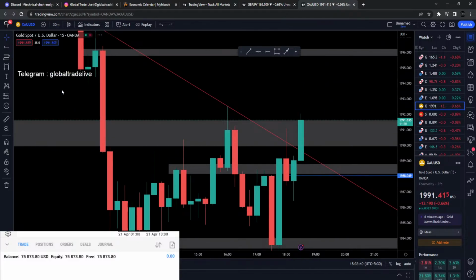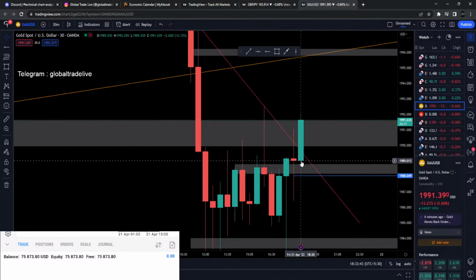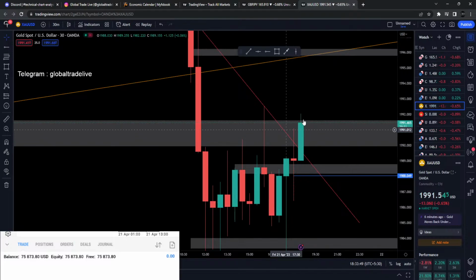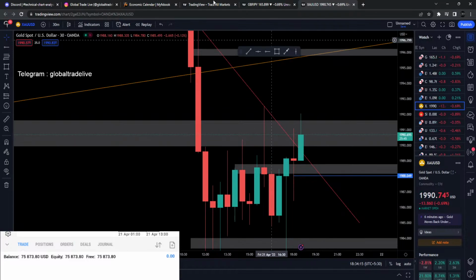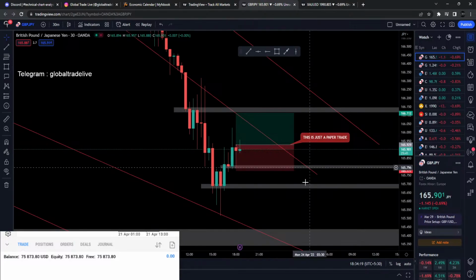I'm gonna go to the 30 minutes. So the 30-minute candle broke the high in the first few minutes. This is really tricky over here, because whenever gold does these things, it just flips back down in some seconds. So I don't trust this move in gold. Let's see if it continues to push the price up, or if it just flips back down. Oh come on, GBP JPY, just move up.